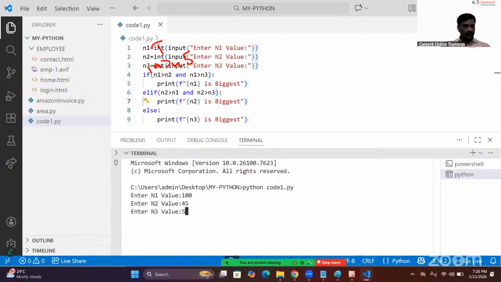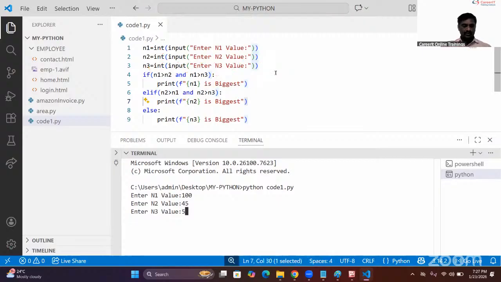It is true. And here we have given the logical and. Again, 100 is more than 5, so this one is also true. So with the first value, second and third value true, the condition is true. It prints 100 is biggest.